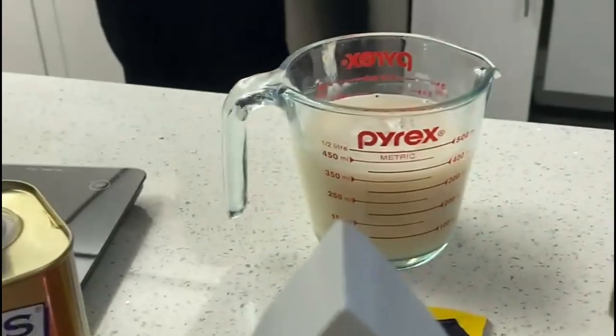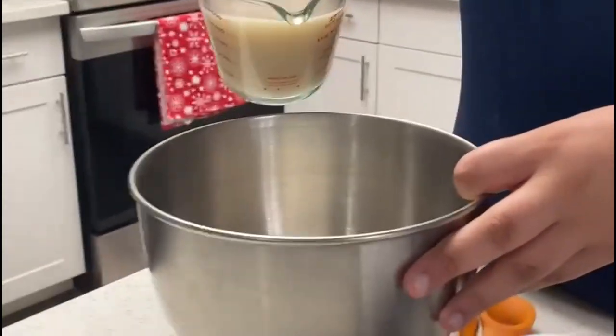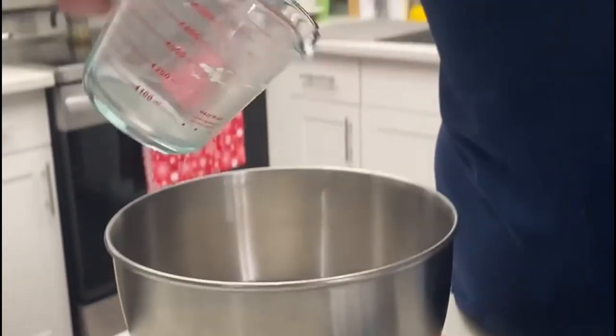Hopefully y'all may be able to correct me in the comments. And now we pour our yeast mixture into the flour. And now, for the best part.